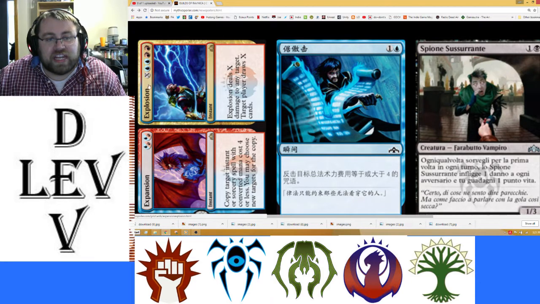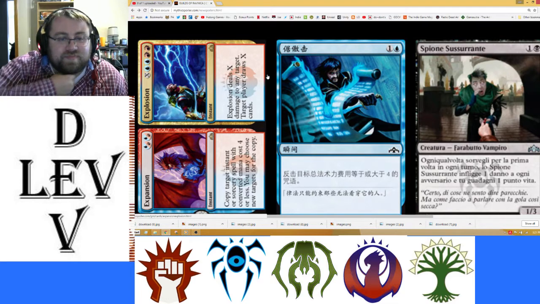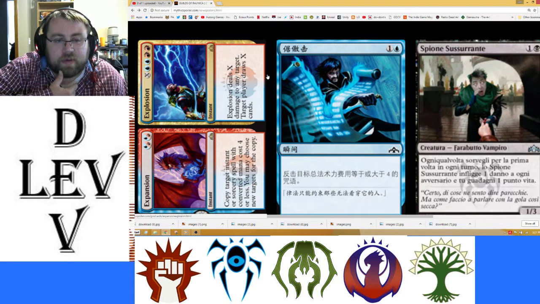An Explosion, X blue blue, red red. Explosion deals X damage to any target. Target player draws X cards. Honestly, this is probably a card that for constructed purposes, I think it's mostly going to see Commander play.